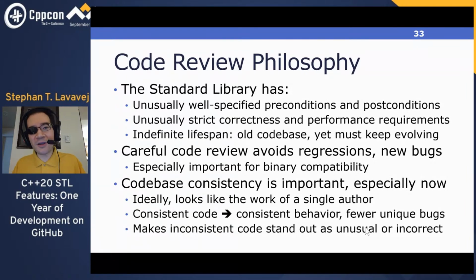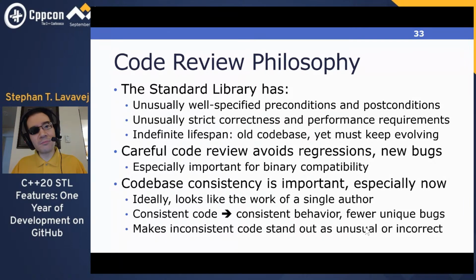The standard library has been around for decades. It will be around for decades. So it is a perpetual code base, and it needs to be constantly evolving with all the changes to the standard that are happening. So by intensively reviewing the code, we can avoid adding new bugs to new features, and we can avoid regressing existing features. And that way we can stay focused on moving the code base forward rather than having to go fix up a bunch of things. And this intensive review also ensures that the code base remains highly consistent.